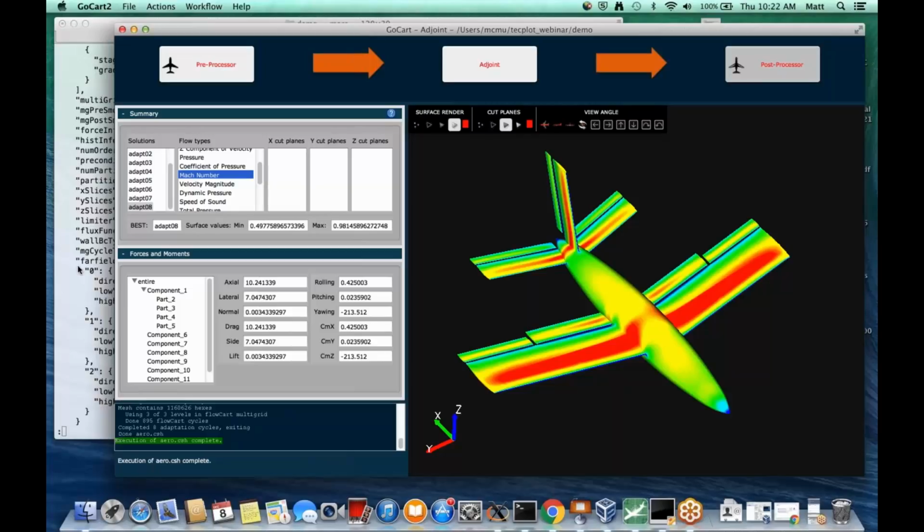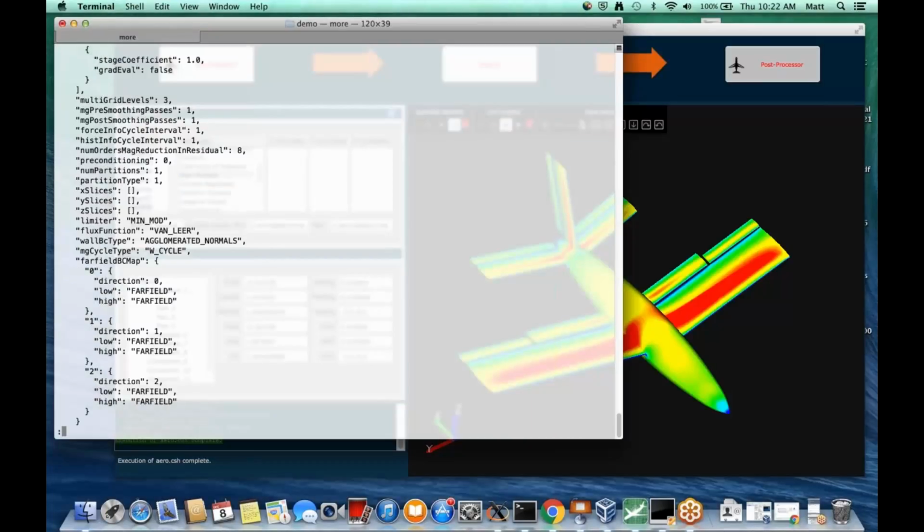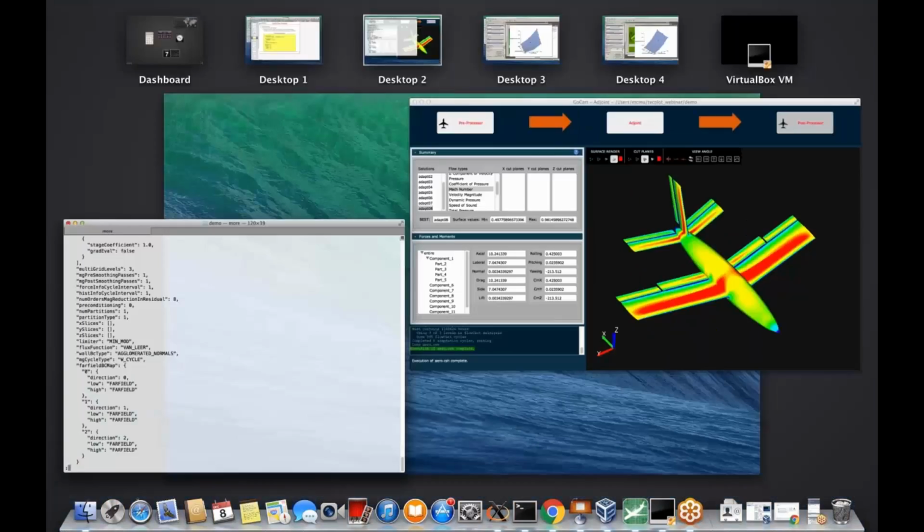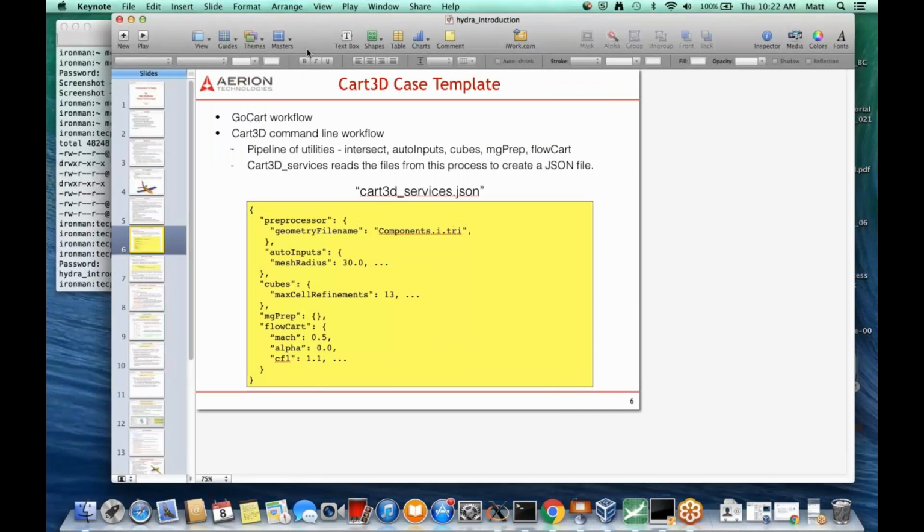And at the end, you can export a JSON file which looks like what I'm showing right here. And basically this captures in a key value pair format all the data elements that uniquely define the pipeline of commands to produce that flowcart solution at that operating condition. That's the template we've been talking about.